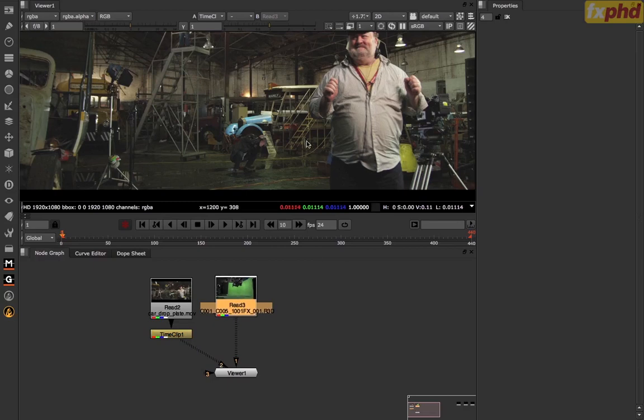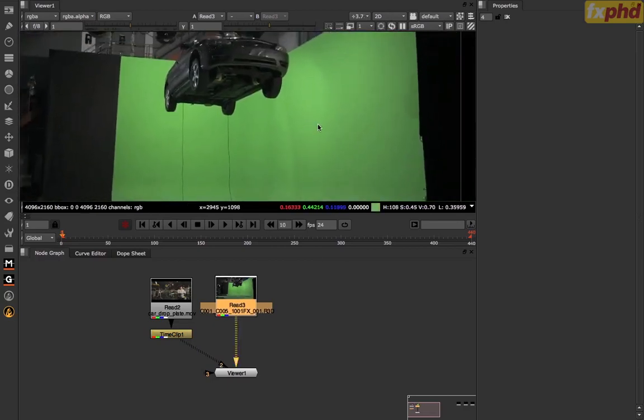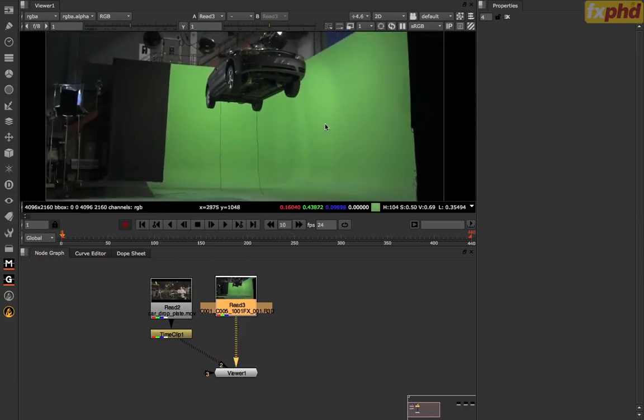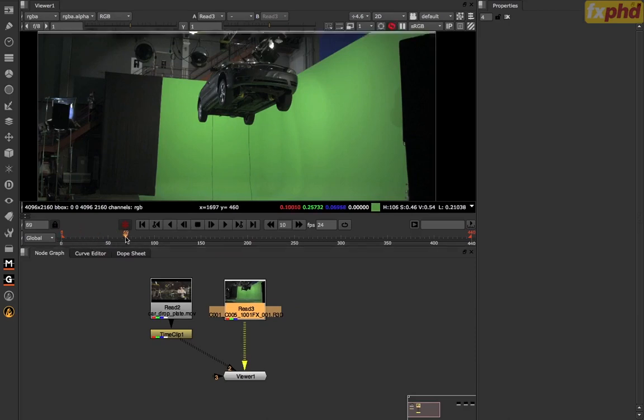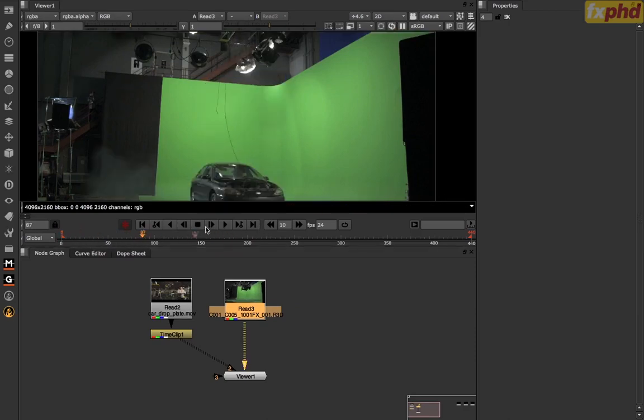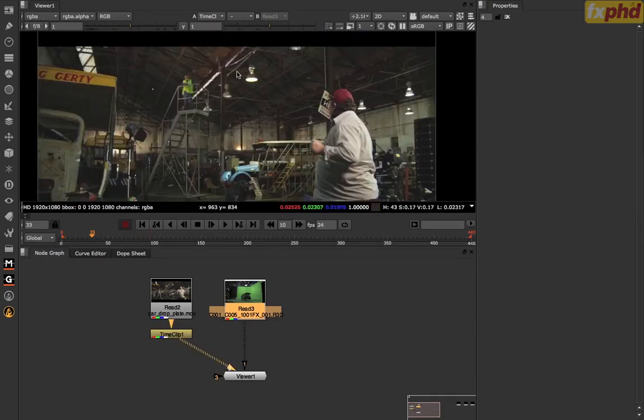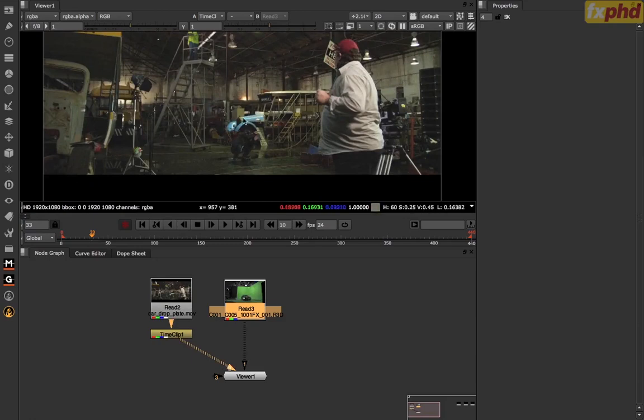Now let's look at our green screen element. This here is from the 3210 footage, which you may have seen a preview about in the course summary. Thank you to Mike Seymour and friends for producing this. Basically what we have here is a shot where this car drops. So the idea is we're going to put that car into this warehouse scene here and have it just drop down essentially where this guy is.